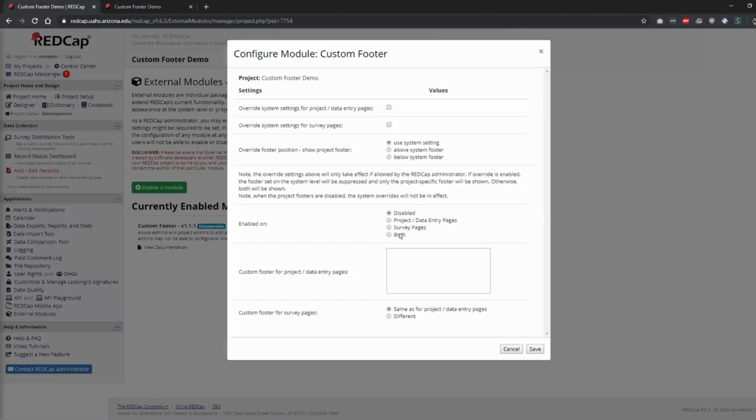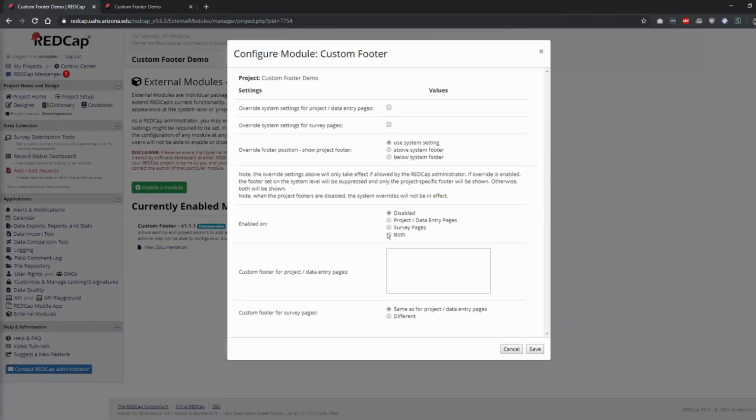For the survey pages, the footer shows up at the bottom of the page, but in the data entry page, it actually shows up on the side, at the bottom of the menu on the left, where you see Contact REDCap Administrator.